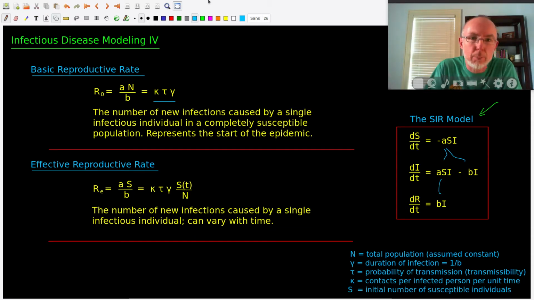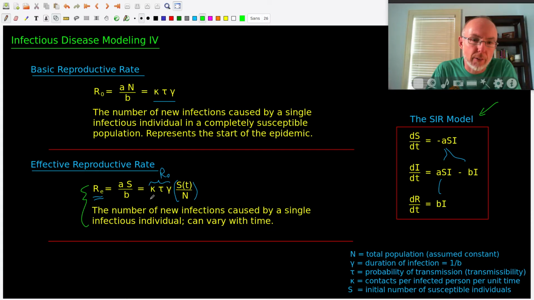So the effective reproductive rate is what happens when not everybody in the population is susceptible. That means I take the basic reproductive rate, there it is, the R sub 0, and I multiply it by the current fraction of the population that are susceptible. And that will tell me how many infections I expect at the given moment. In the previous example, we talked about the initial number of susceptible people because we were thinking about the starting point. But in general, you can define this effective reproductive rate at any moment in the course of the disease spreading in the population.